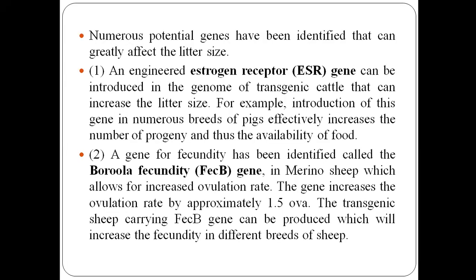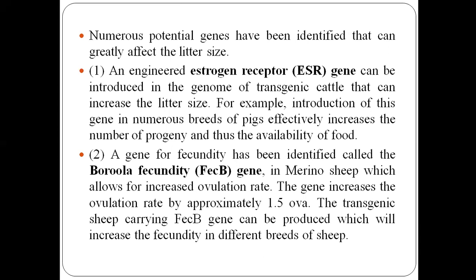So numerous potential genes have been identified that can greatly affect the litter size. Okay, so reproduction means you want to get more number of genetically superior animals. Even after the gene transfer, you want to get more number of those particular animals. Numerous potential genes have been identified that can greatly affect the litter size. You know what is litter size?